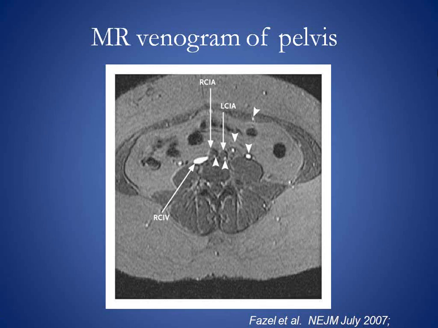What it shows here, I'll try to find the arrow. This is a cross-sectional study. This is her right side over here, left side over here. This is the right common iliac artery, the left common iliac artery, the right common iliac vein, and where these two small dots are is the compressed, or essentially the non-visualized left common iliac vein. And then she has some collateral veins in the retroperitoneum on the left and in the abdominal wall on the left.